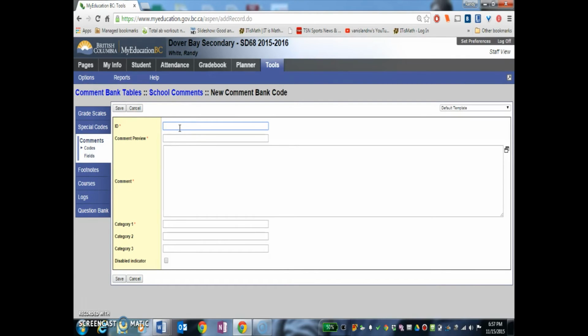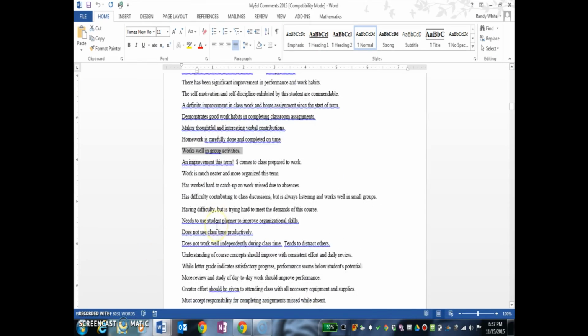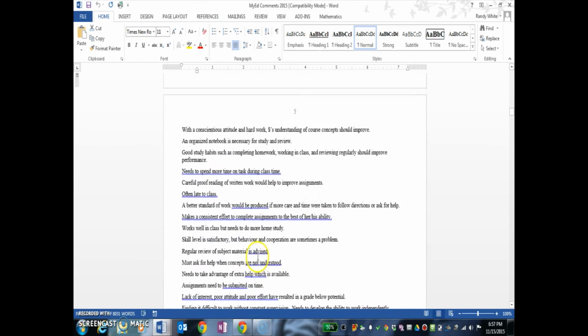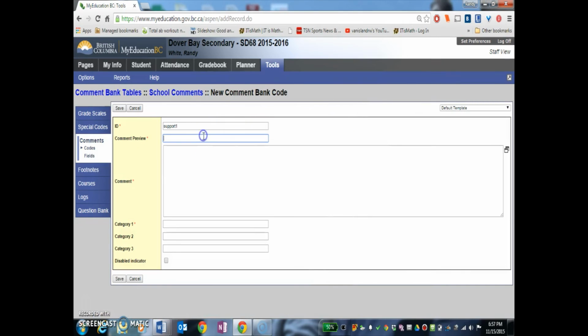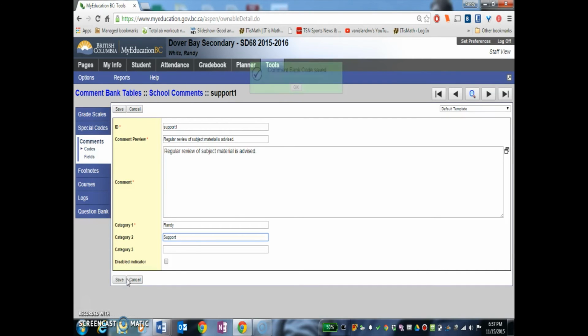And this one is going to be support 1. So go get my comment. I'll just grab this one. Doesn't really work for it, but I'll copy it anyways. Paste it here, paste it here. Again, category is going to be Randy. And this time the category is going to be support. Save. So I'll put 3 comments in there.